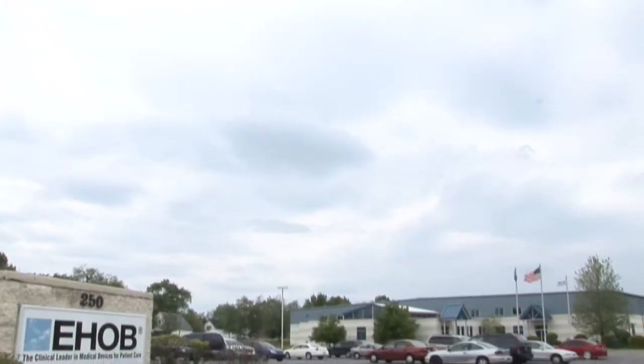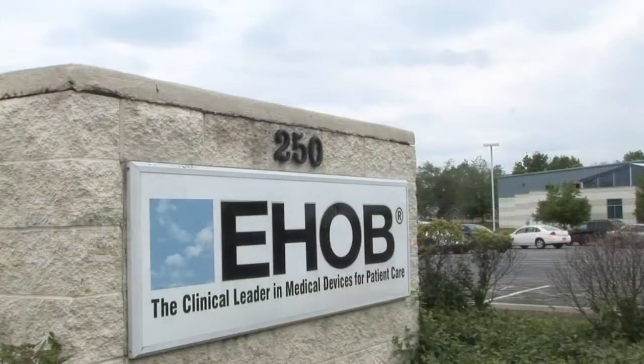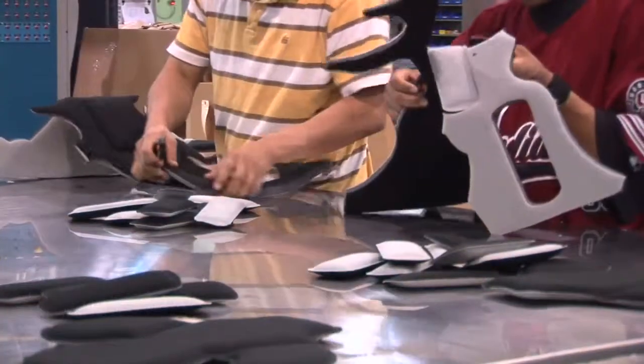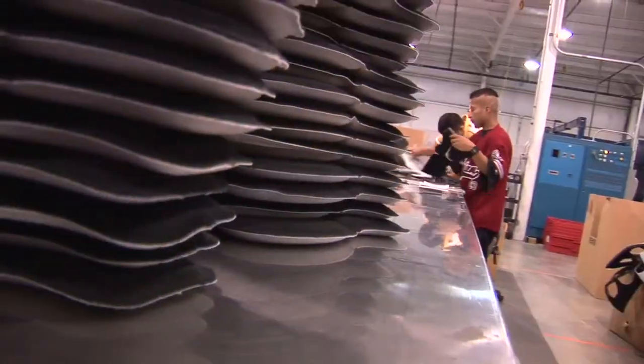I've been a clinician, physical therapist for over 20 years. So I was really intrigued when I was asked to look at this heel pressure relieving AFO, because being familiar with EHOB and having a sense of their company philosophy with their products, I wanted to see if the product would do several things. And one was, would it be within the cost, would it be reachable for the patient? And the other thing I was looking at is, did it cross the continuum of care?